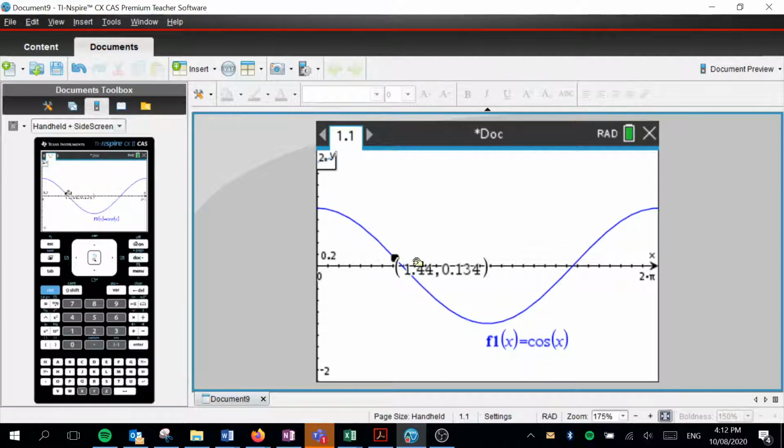So what I can do, let's just shift it down over here. Select my point, and then click about. If I press tab, you can see that I'm now selecting the text. And so if I double click, eventually I get to the point where I can edit my x value. And maybe I want to find out what the function is when x is pi. So I can type that in there. And there it is. It tells me it's -1.